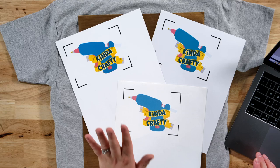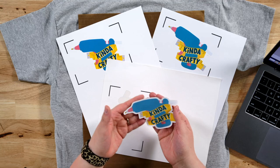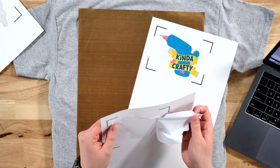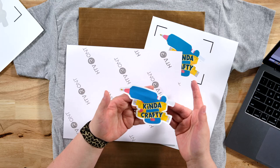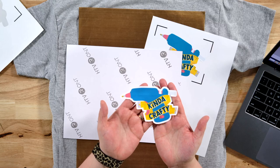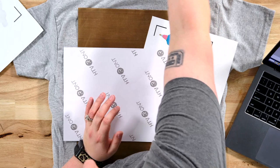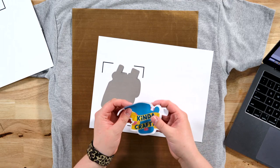When you remove printable heat transfer vinyl from the paper it is a bit bendy, so be careful not to stretch it out too much. This was our New Fun. This is our HTV Ront — and I literally ripped it right after telling you to be careful, but I'm not going to reprint since this is just a comparison for quality and that little rip won't be detrimental. Do as I say, not as I do! Last but not least is the Caesar Easy Color — and its backing is see-through, which was interesting.